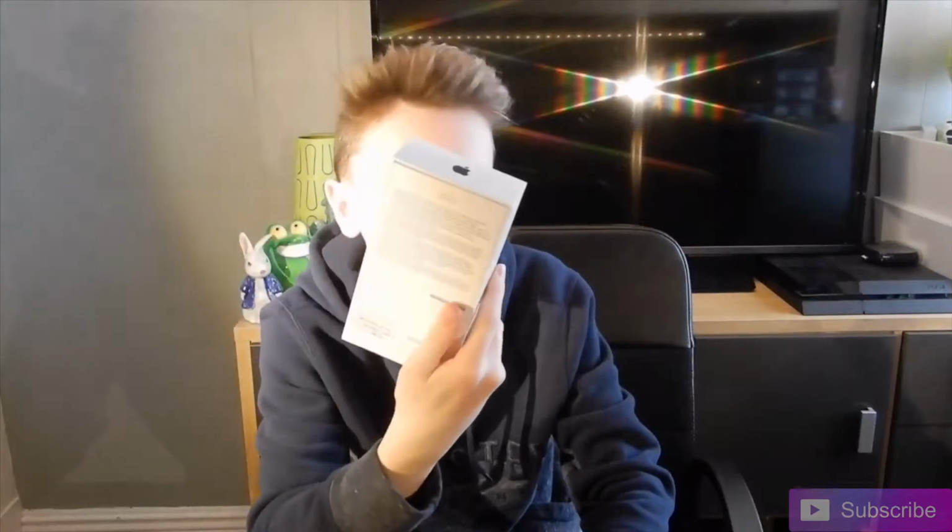I got the iPhone 7 Plus because I could not afford the iPhone 8 Plus because I'm a broke human being, but yet I can afford a new phone. Honestly, you might think, oh, it's ridiculous, why not just keep using this phone? Honestly, it's not even usable. You can use it for 3 minutes, and then the screen freezes, and then you have to hard restart it. You have to hard restart it every 3 minutes.